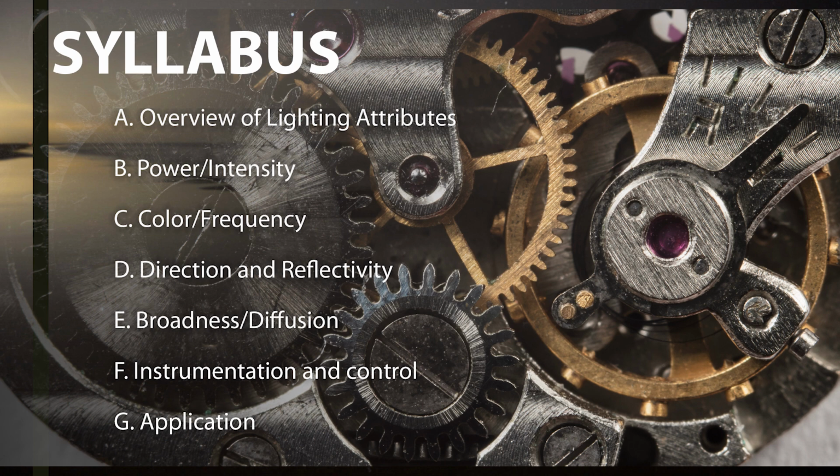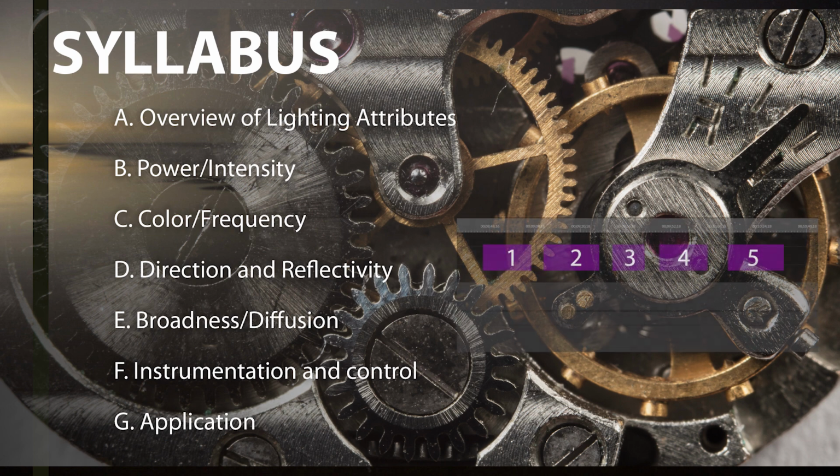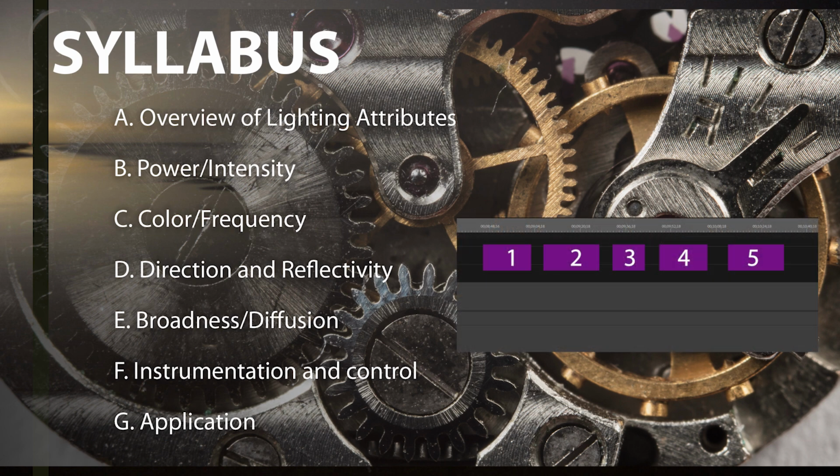Now, for online release, each major section will be divided up into smaller parts, about 5 to 8 parts per section, and those parts are 3 to 9 minutes long each. After all of the parts are published for a given major section, we'll also publish the entire section as one long video, in case you'd like to watch it that way.